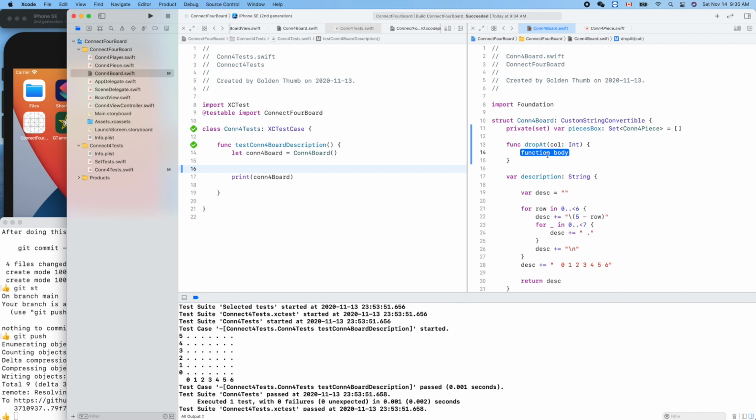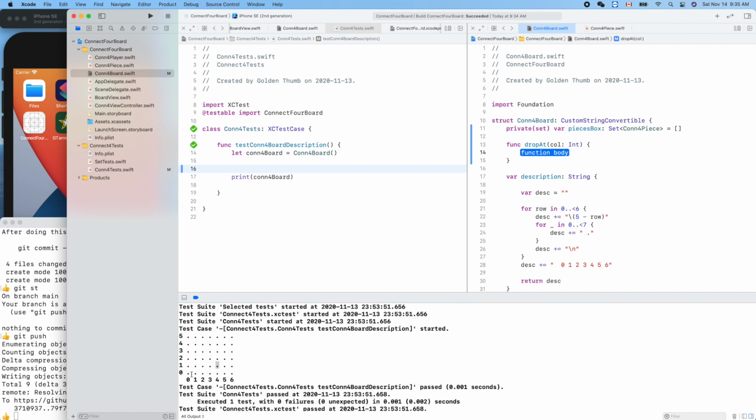For now, our focus is not the logic of how to drop a piece here, because we need to check the logic. For example, if there's already one here, then we need to drop at the row above it. But for now, we only care about the first drop.